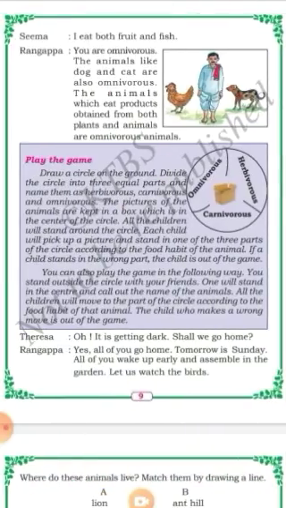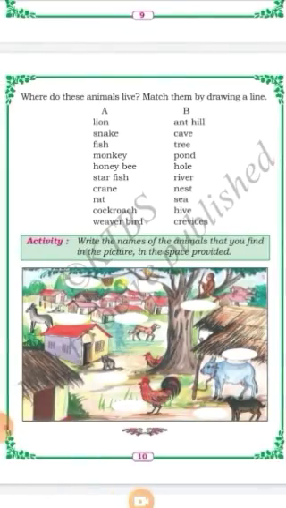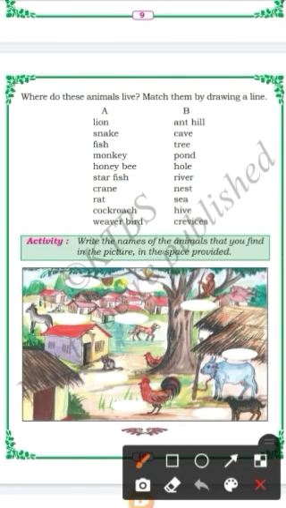Okay, now here they have given you animals' names and you have to match them with their houses. These are the animals' names and these are their houses. Okay, lion lives in a cave. Snake lives in an ant hill.